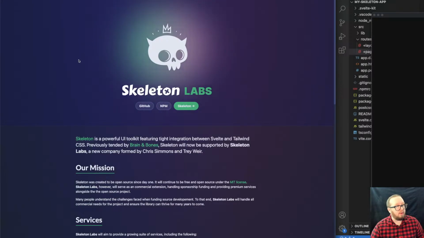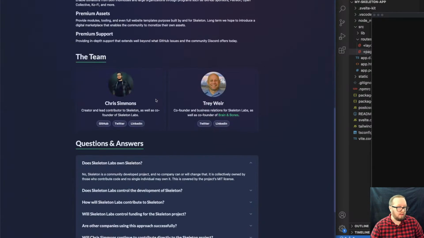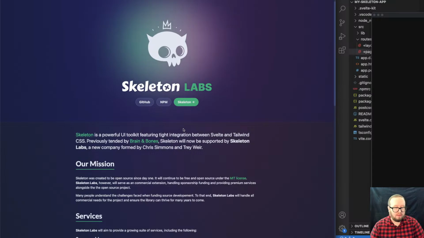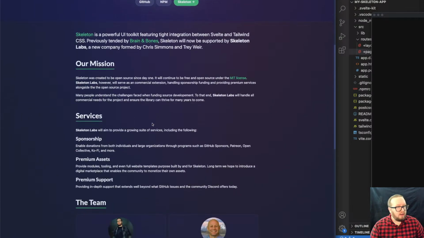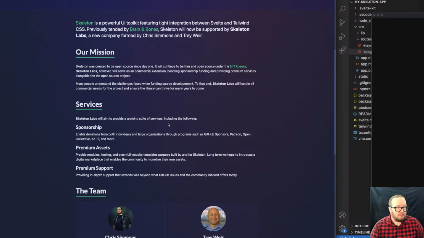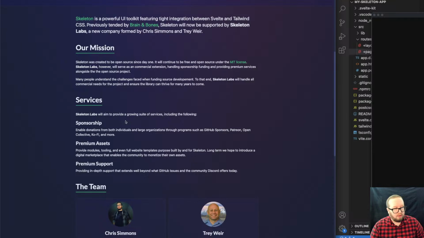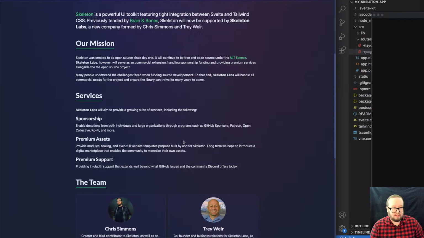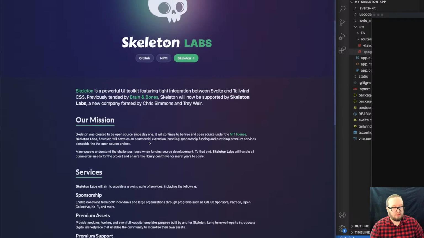Here we go. So we have skeletonlabs.co as the company site. We talked through a lot of the stuff we're going to talk about here today, but the general idea is we're just trying to explain where we fit, and what it means to live alongside the open source project. How does that support it? And so, some of the services that we have already been providing and we're trying to provide in the future, I think this is a good segue into talking through some of those.